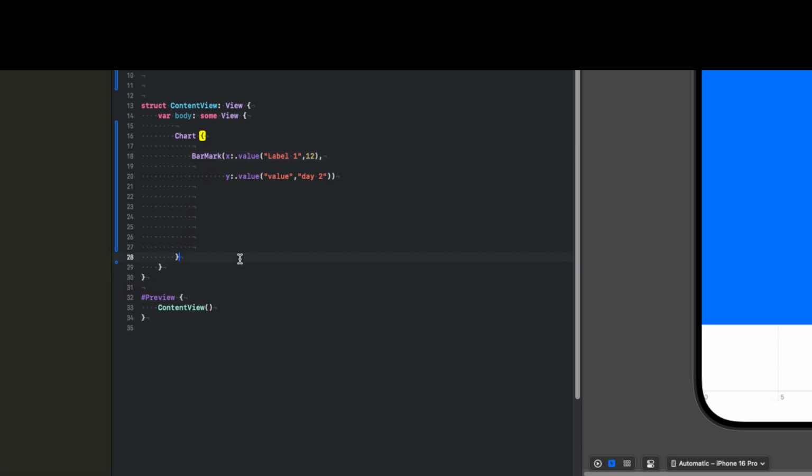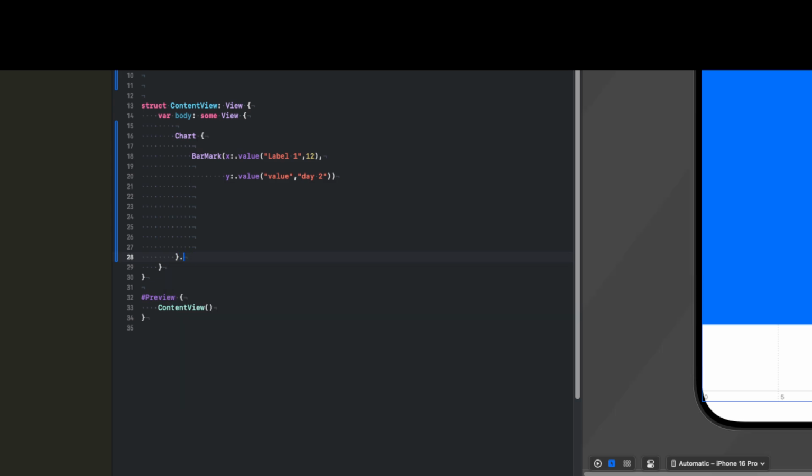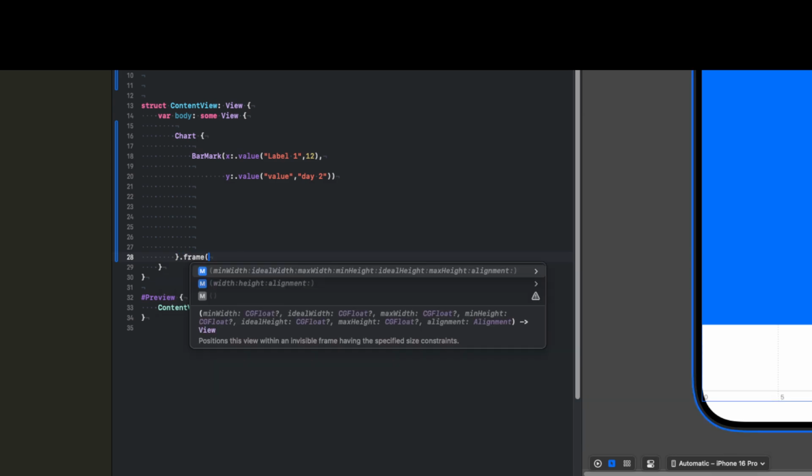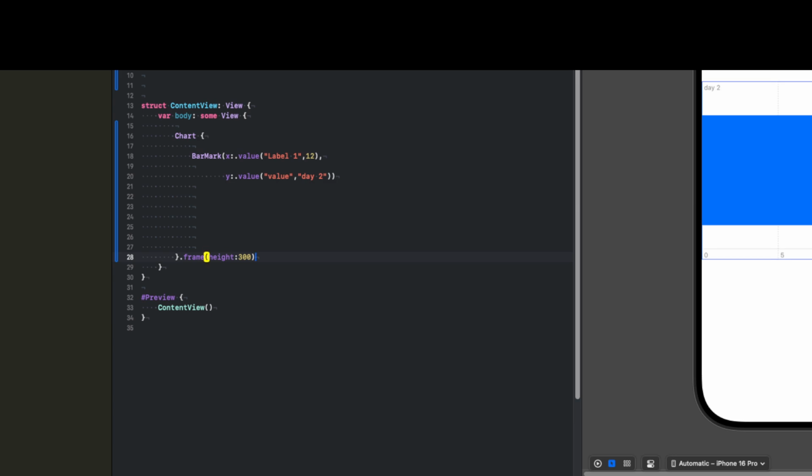Right now it's spanning entire, right? Because it's a push pull out view. So I go here frame and give it a height, let's say like 300. And if I want to change the width and shrink it so that I'll be having more points in there, I can give it a width. So you mention say 2. And so this is how it's going to look.